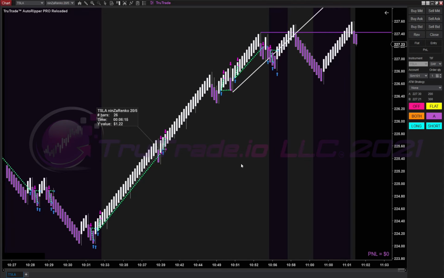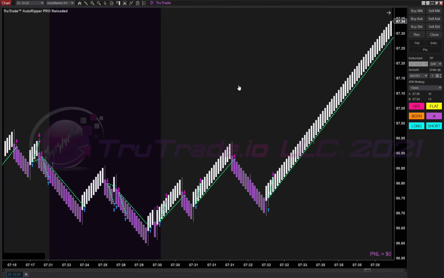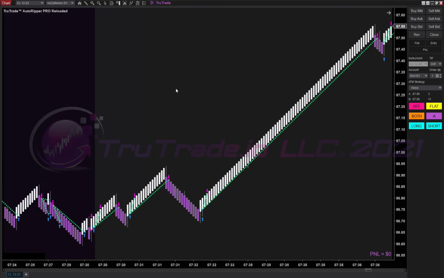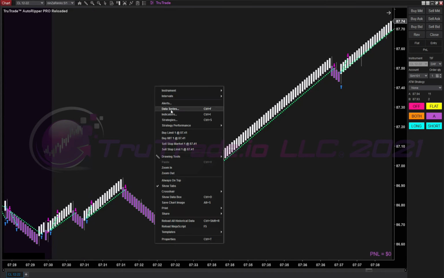Okay, let's pull up another chart. Let's do crude oil. Okay, so I've now got crude oil pulled up, settings optimized. Typically we use the 5-1 bars or the 8-2. The 5-1 are very active, especially on the open or the pit open. So again, this is one of my favorite settings to use for this instrument, and I'm going to show you just how lucrative this is.